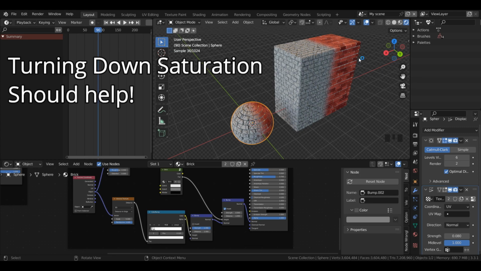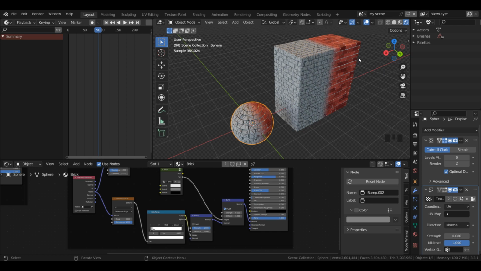With that though, I'd like to thank you all so much for watching. In the next video, the final part of the course, we're going to cover how we can save some of our custom made shaders like the brick shader and the decay shader into nodes which we can access in any Blender menu. With that though, I want to congratulate you for completing the final project of this course, and I'll see you in the next video.